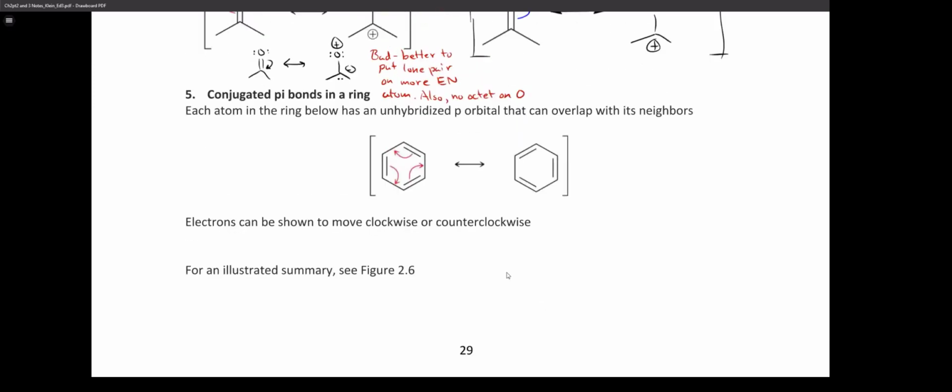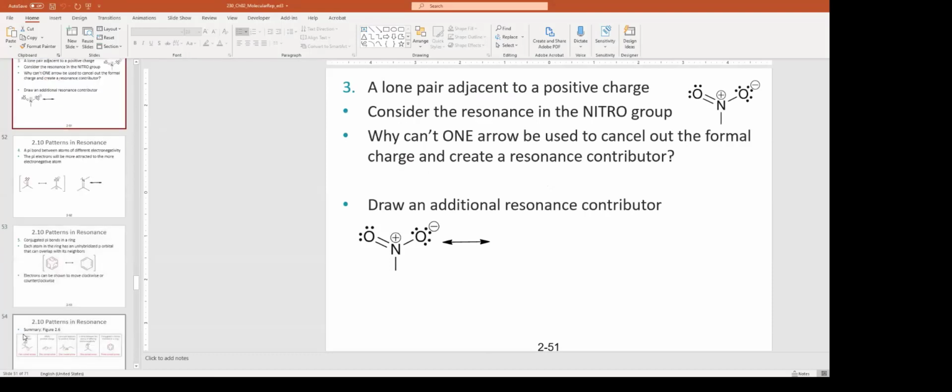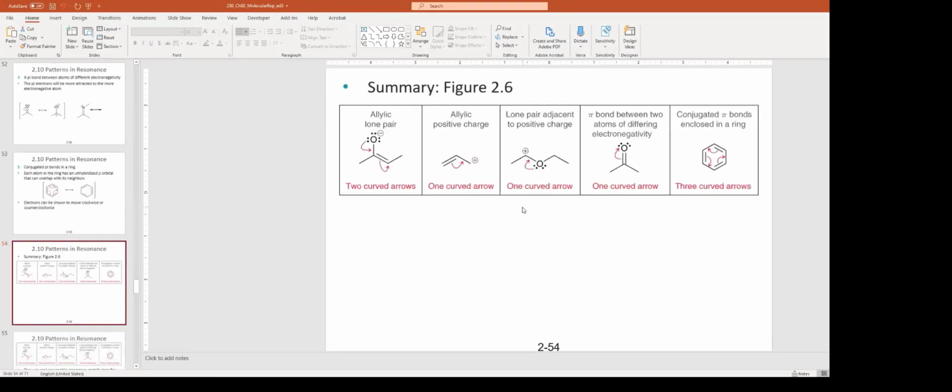Okay, so that's also a very common pattern. And this kind of issue comes up in the problem set too. All right, so if we were to quickly see a summary of all these. Figure 2.6 summarizes the most common patterns that we see. Nowhere do you see a lone pair attacking another lone pair, right? That would make no sense. Lone pairs want to move towards something that's positive, or they want to move towards an atom which can hold it. Again, this isn't really going to the lone pair, it's going towards the oxygen.